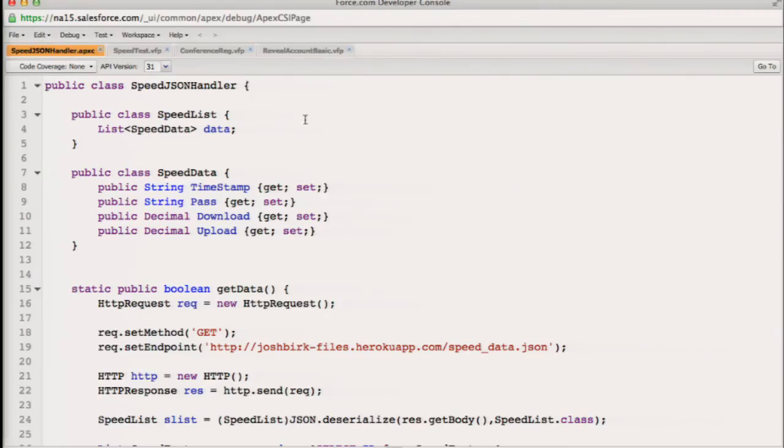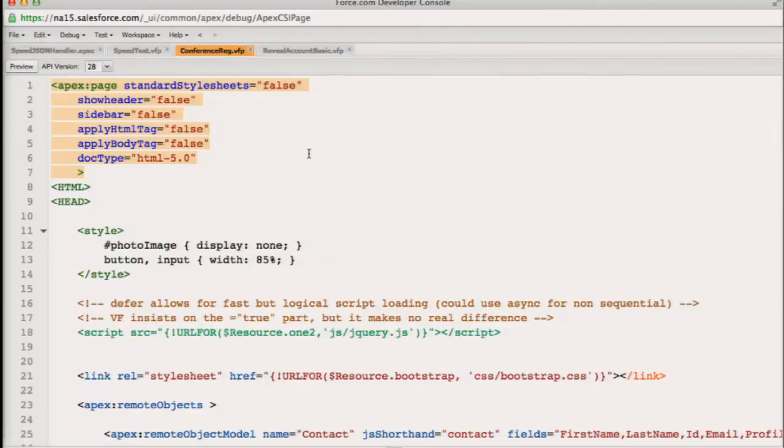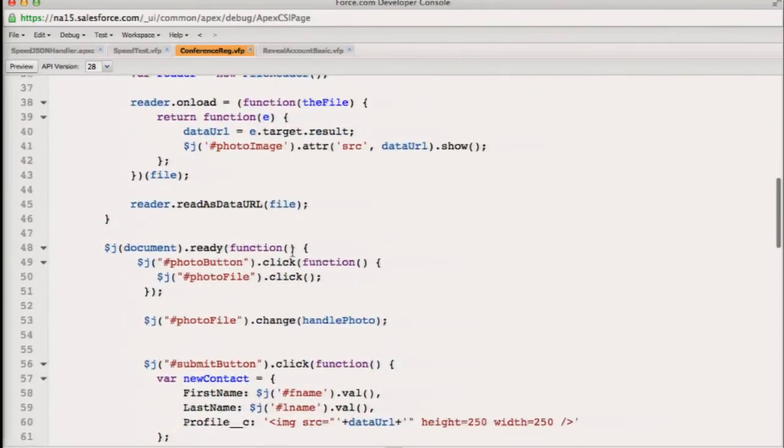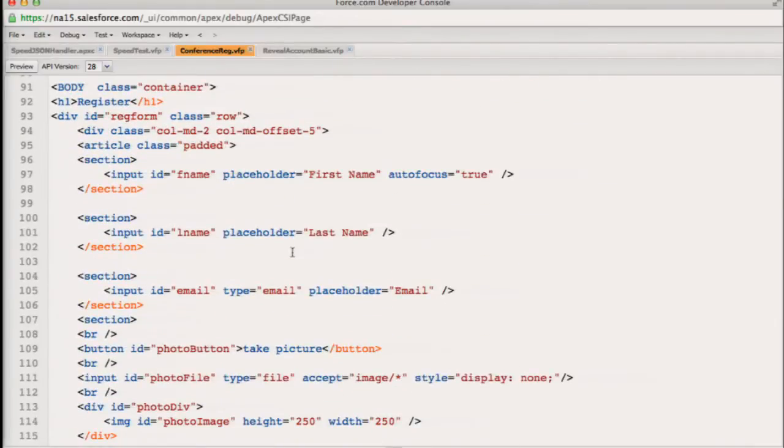Let me get to my developer console. Okay, and then this is the actual page. You can see this is almost right from the slide, right? So I'm telling Visualforce, don't use anything standard. Let me do the HTML tag, the body tag, and I'm going to use the doc type. And then if we go down to my actual form, I'm keeping it really simple, right? Just input. And the placeholder is an HTML5 attribute. Notice there's no labels. The reason there's no labels is because the placeholder text will appear in the input field for me when I show the form first, and when you click on it, it just disappears. Kind of like a lot of search boxes will have something like 'search here'.